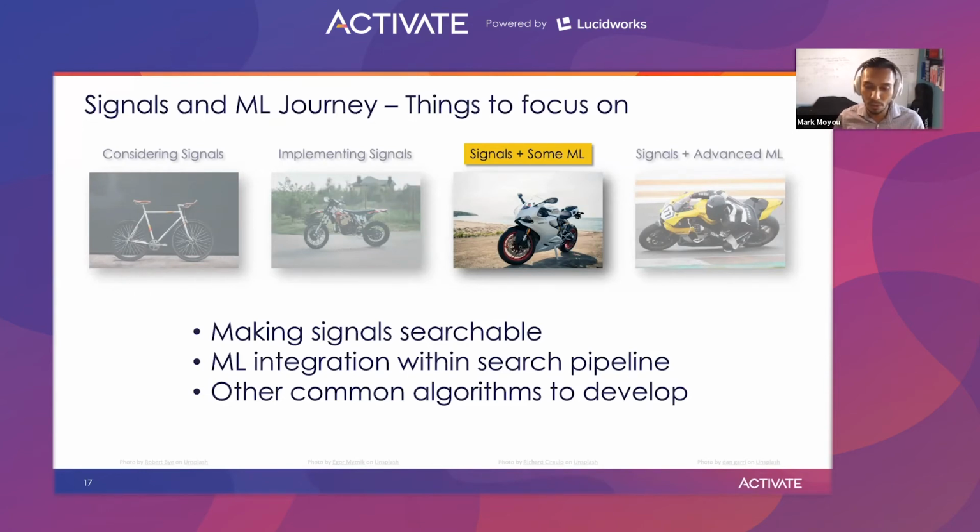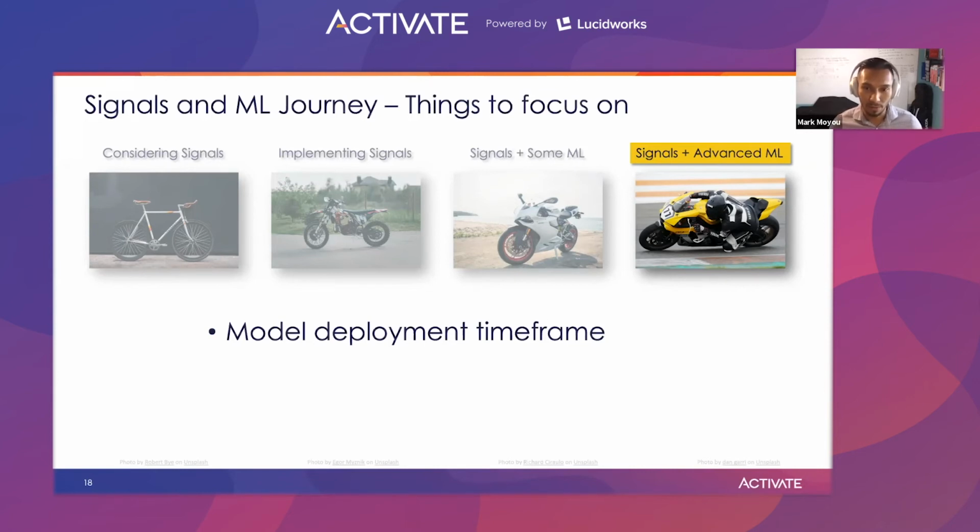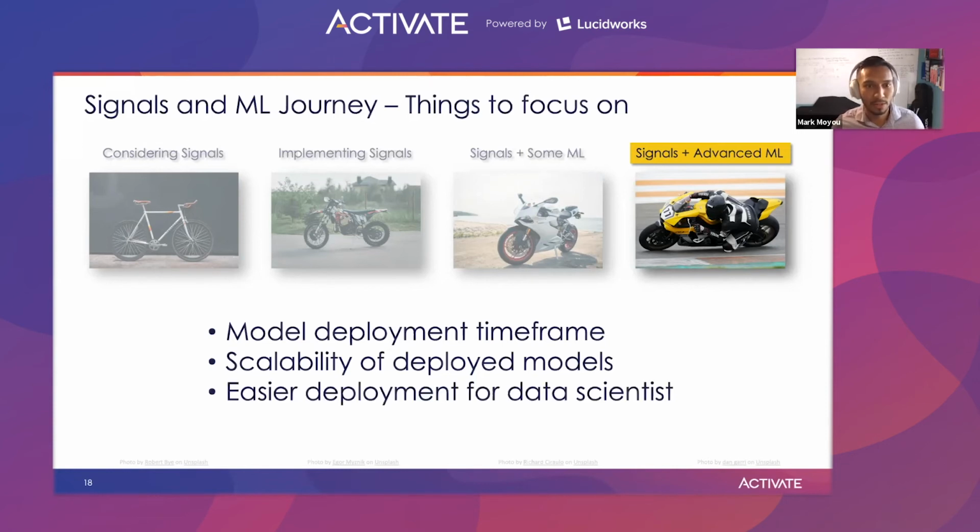Until you start getting to more business specific problems where a lot of your machine learning and data science resources should be focused. Next is you're a big company, you have tons of data scientists, and you have multiple search vendors that help you to deliver the best experience to, let's say, your millions of users at scale. Oftentimes we see this challenge with model deployment. It takes weeks to deploy a model. Some of our clients want to get it down to a week, right? And some of that is both a process, right? Doing all of the testing to get things into production, in addition to the actual infrastructure. Are your models scalable out of the box? And how easy is it for a data scientist to deploy algorithms?